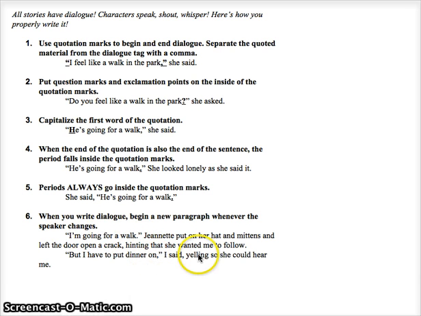So dialogue stands out like this. If you look in any novel, you'll see this immediately on the page, that each time a character speaks out loud, they get their own line of text. The only time that this doesn't happen is when a character is not necessarily speaking out loud. It's when we're hearing their thoughts. And when we have characters' thoughts being written, those usually go in italics, not in quotation marks, and those can be included inside the regular paragraph. You might choose to emphasize them by giving those thoughts their own paragraph, but it's not required. It is required when something's being said out loud.